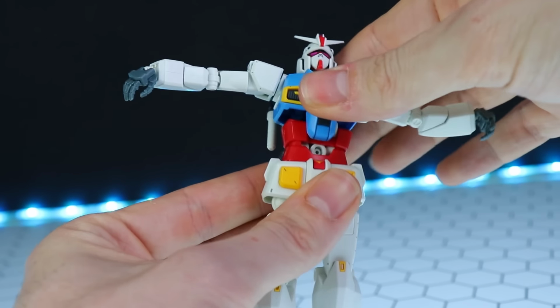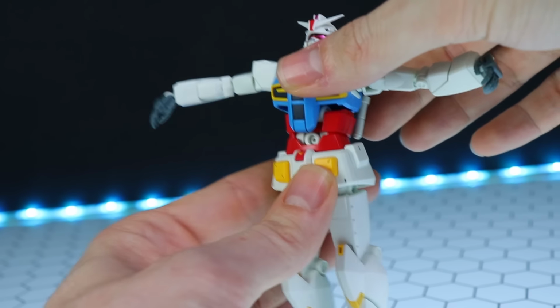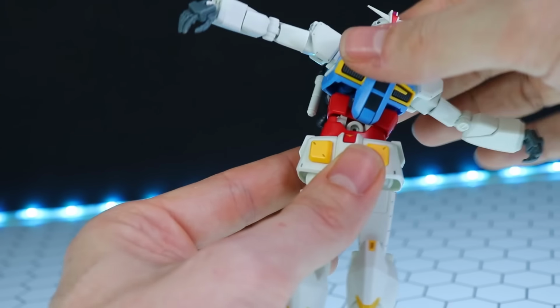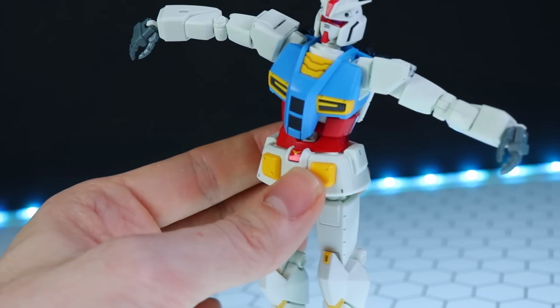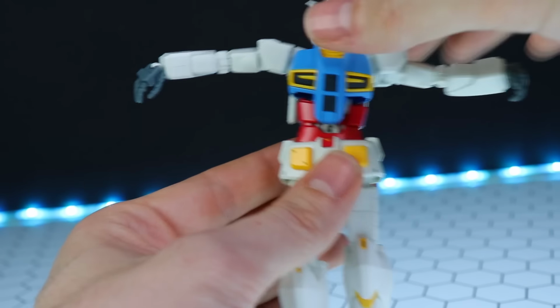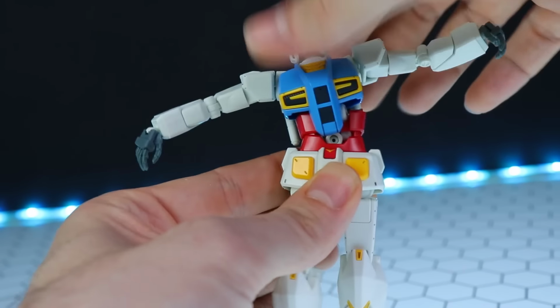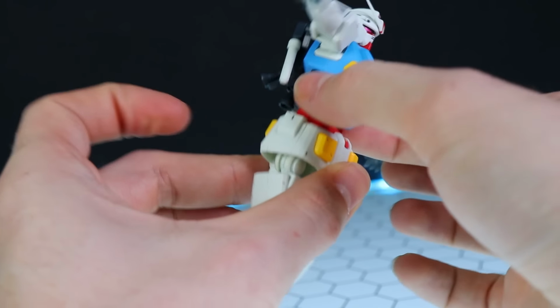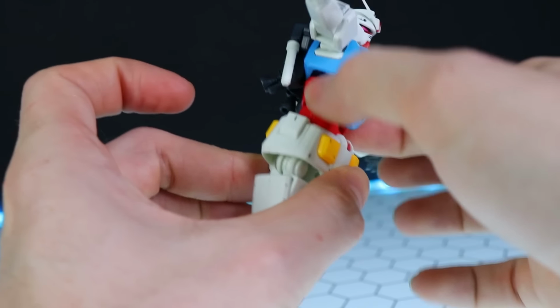Next, down at the waist, and as you can kind of get a glimpse of in there, there is a whole lot going on in there. This upper section of plastic is loose, so if you do take a listen to this, that is always just loose inside of that. Of course, that is to facilitate all of the movement we actually get out of this, but it is kind of strange to just have a bit just hanging about in there.